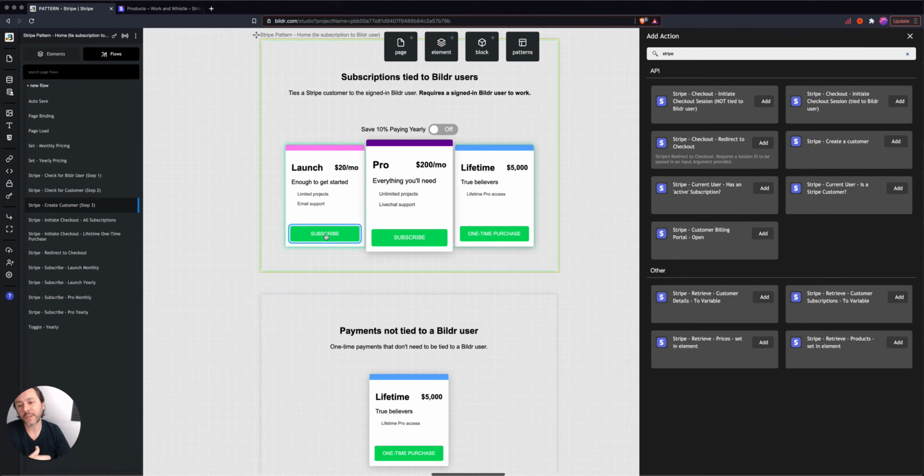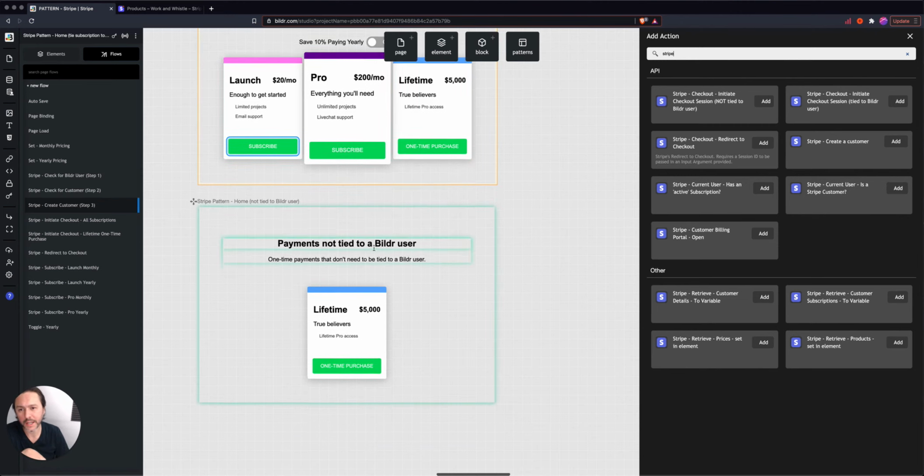I like the method where we create them a Stripe customer off the bat for all your users, because then they just have it, and then every other thing can work in your app. If it's reading it, it won't be blank. There's all these other reasons. That's how I do my flows. But again, Bildr doesn't care how you build, so you could build that in a different way.